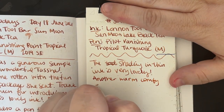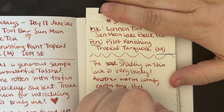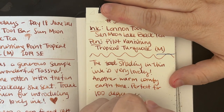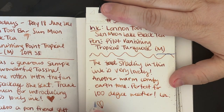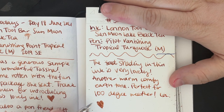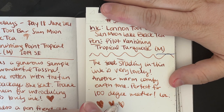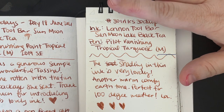Another warm, comfy earth tone. Perfect for 100 degree weather. I know a lot of you live in the South and don't feel sad for me at all. I used to live in the South and I would also not feel bad for me, but I just want to whine about it. So thank you for allowing me to whine about it.